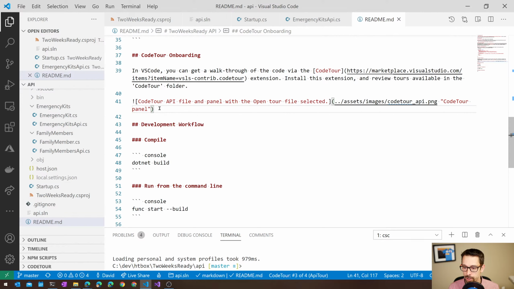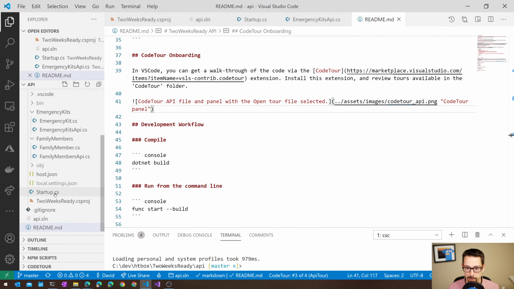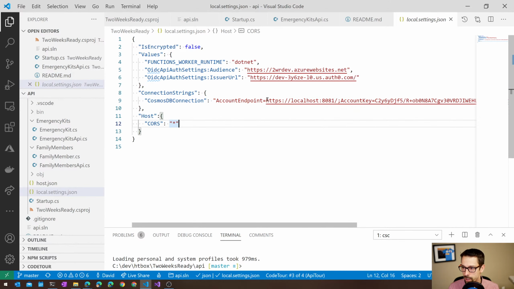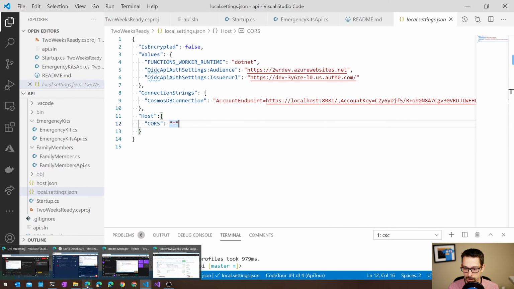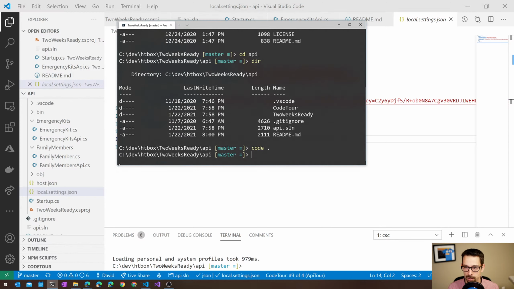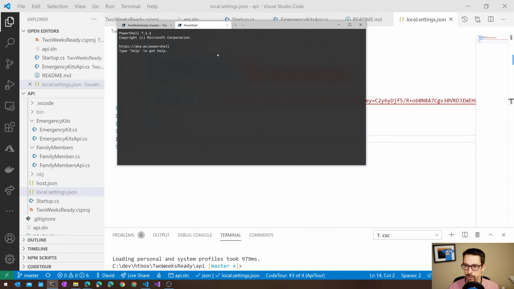In order to run this, I'm connecting to a local Cosmos DB. If I look at my local settings.json, I have a connection string pointing to localhost. I do have that already up and running here somewhere, so that should be fine. The only other thing I need, typically when I'm doing Azure Functions, is a local emulator of Azure storage.